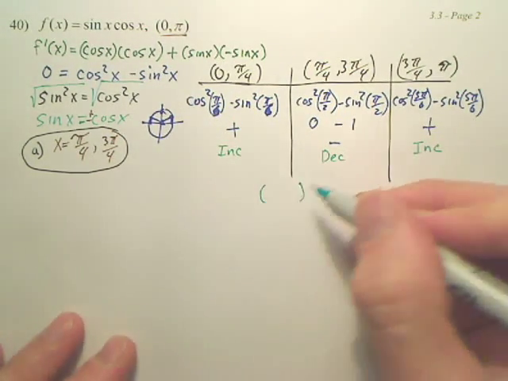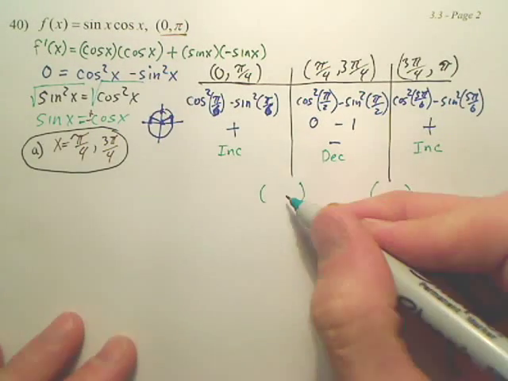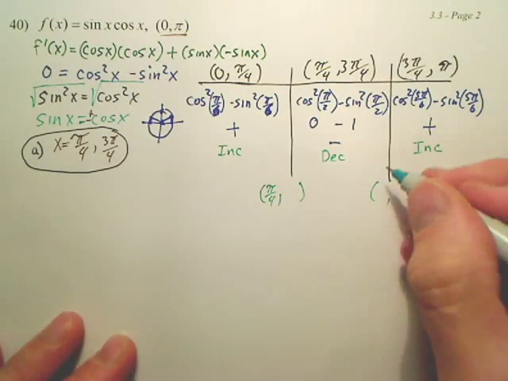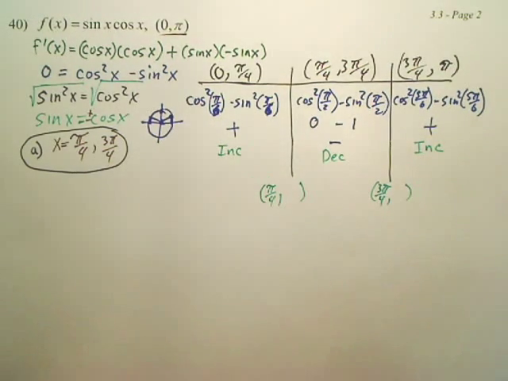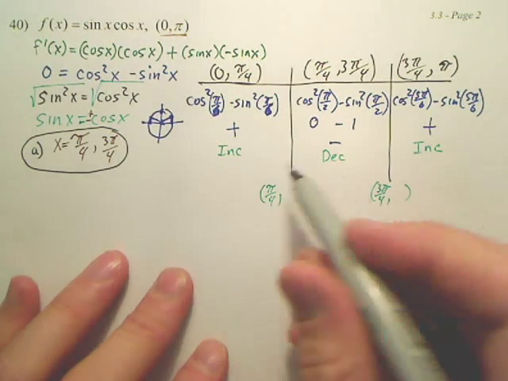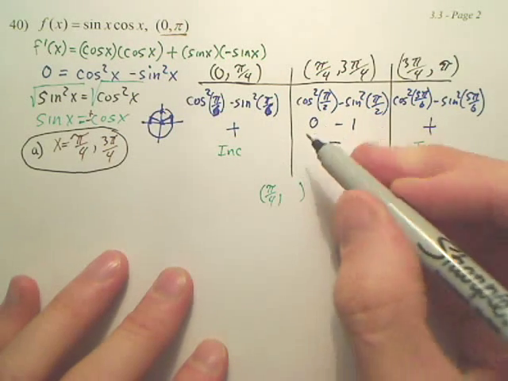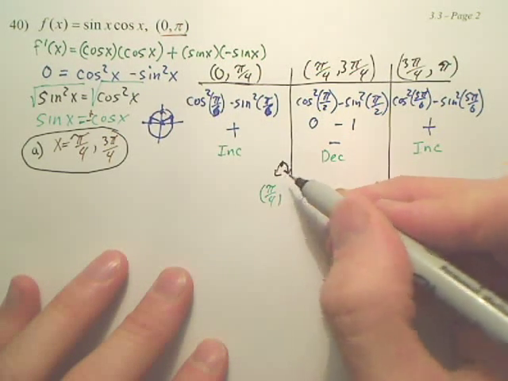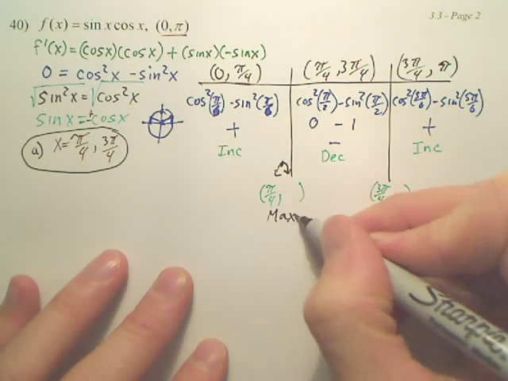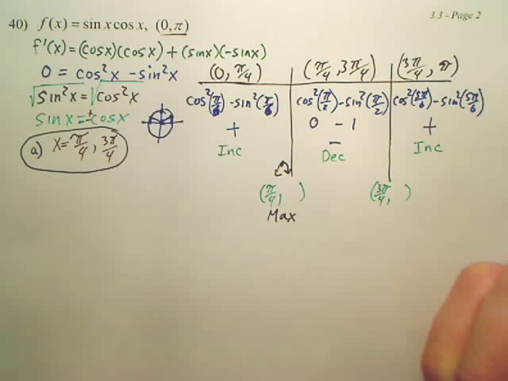And then lastly, we want these coordinates. This is π/4. This is 3π/4. And let's just think, is it a max or a min? Positive to negative? Is that positive or negative? Positive to negative? So, is this a max? Is it absolute or relative? Relative. It's relative, but could it be absolute? Yes, but we don't have enough info.